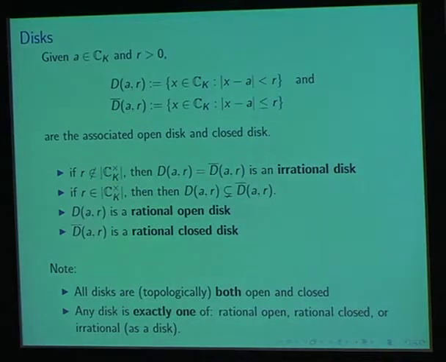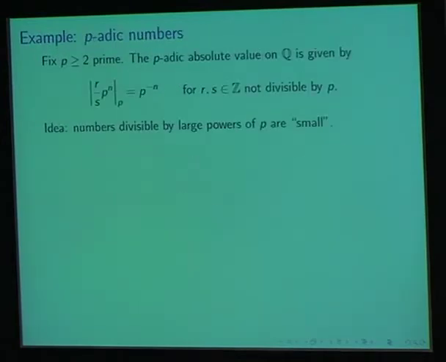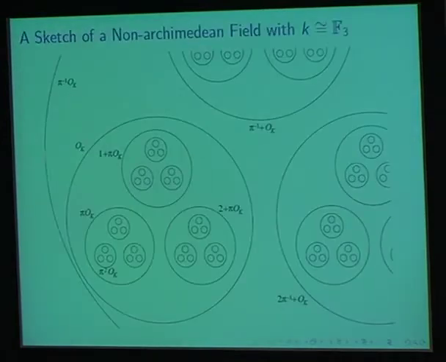By the way, you can see that from, I don't want to go back through all the many slides, but from that picture, my sketch of a non-Archimedean field. Maybe I will go back to it. Have you seen this talk before? If you go back to this, you can see, for example, here's the closed unit disk. The open unit disk is substantially smaller than the closed unit disk. And that's because there is no boundary. The thing you want to call the boundary, the stuff of absolute value 1, is not some thin little set. It's a fixed set. It's got all this stuff.